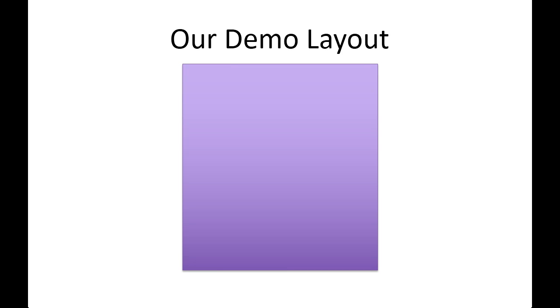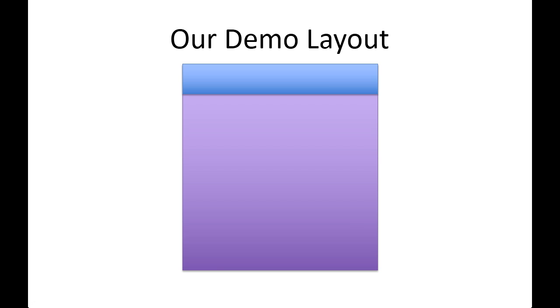So for our demo, I'm going to be building a very simple yet very common layout as well. One of the tricks that we usually use is to have one gigantic container, and this container will be the place where all of our content is going to be stored in. In our case, we're going to be building a container, and just to make it highly visible, we're going to be making this container purple.